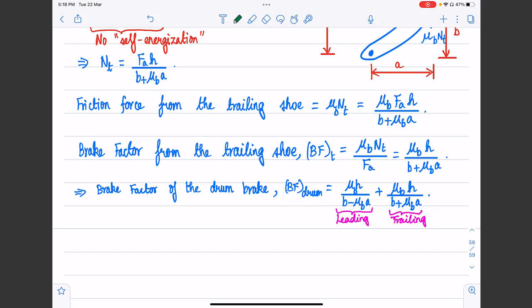Sir, when the car is going in reverse, the trailing and the leading shoes will get swapped, right? The trailing will become leading and the leading will become trailing. Any observations there specifically based on this one, sir? That's a good observation. But if we look at reverse motion, we are not going to typically demand a very high braking torque. So even if there is a swap, we will still be able to get reasonable performance.